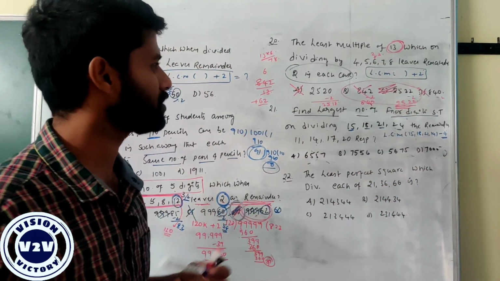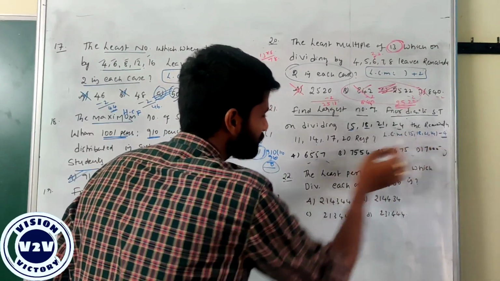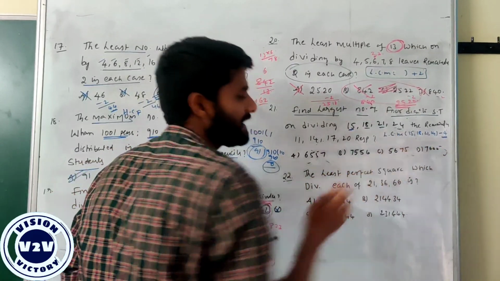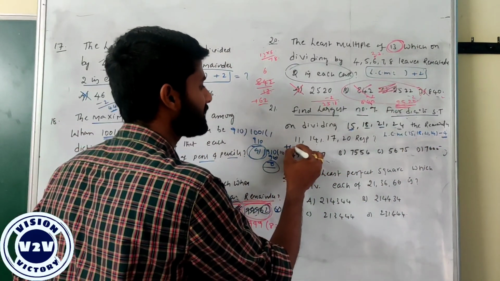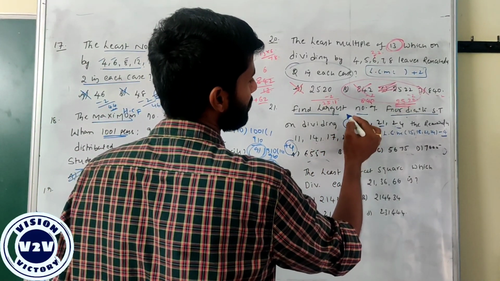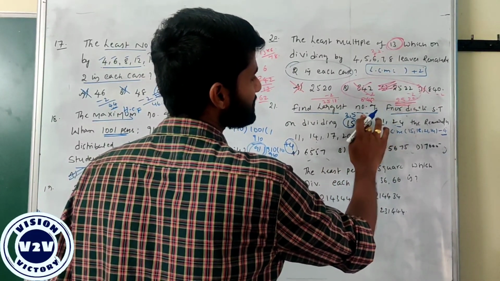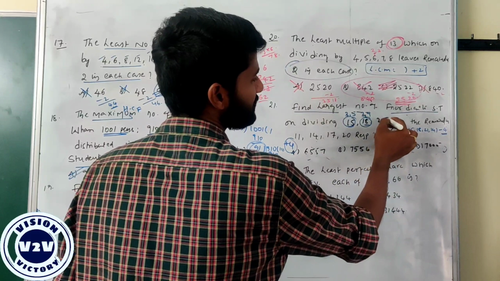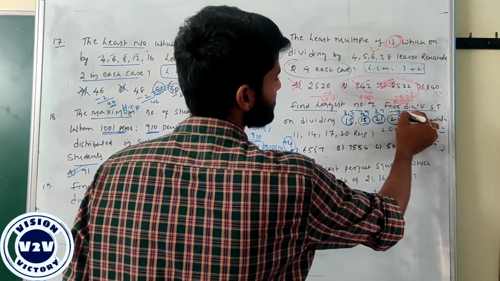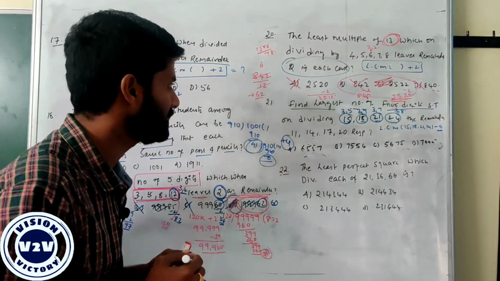So I just go with the option verification. I take the LCM of the numbers minus 4 equal to the resultant. Means if you want these numbers, 4 is added to each and every number. That is the first type of verification. Next, if you want divisibility by 15, the number must be divisible by 3 and 5. For 18, the number must be divisible by 2 and 9. The 21 divisibility property says 3 and 7. The 24 divisibility property says 3 and 8. If any number is divisible by 3 and 8, the number is also divisible by 24. Then go with the verification.